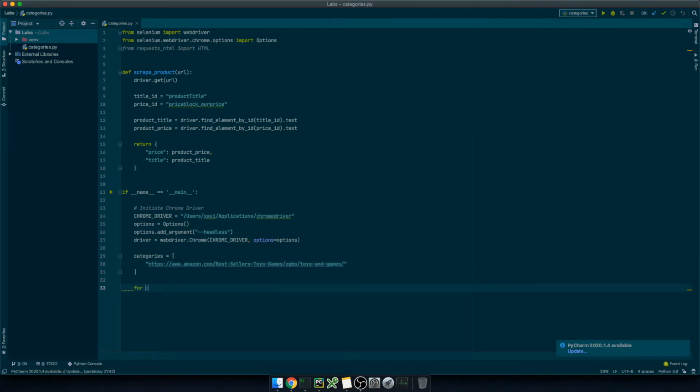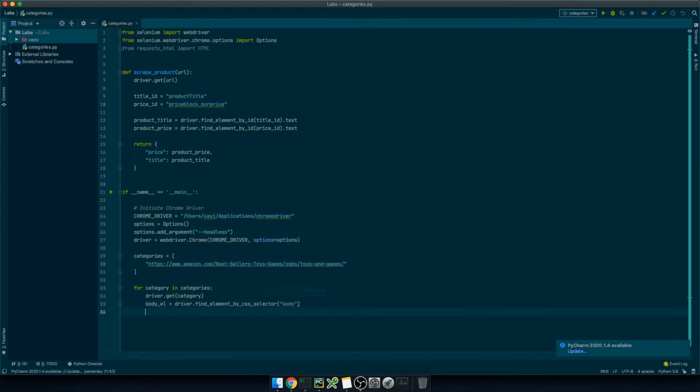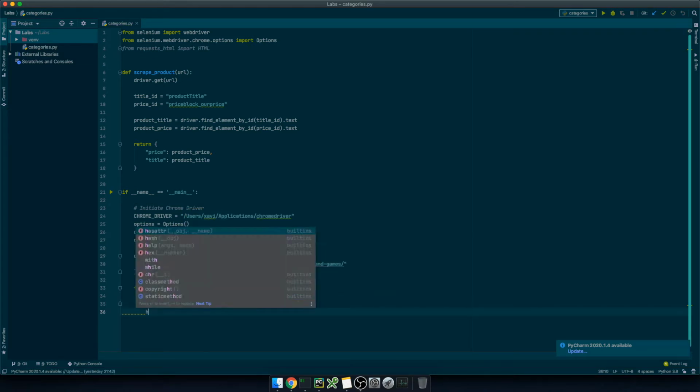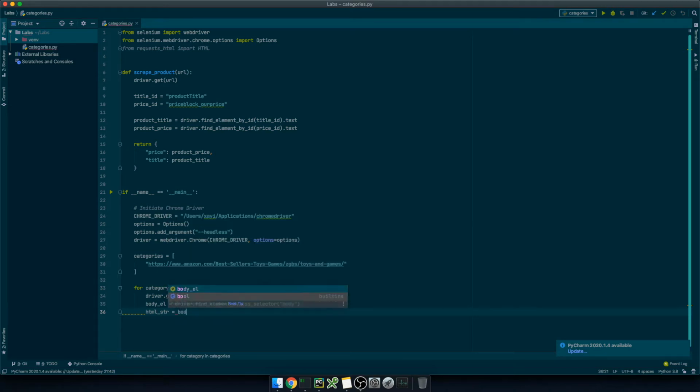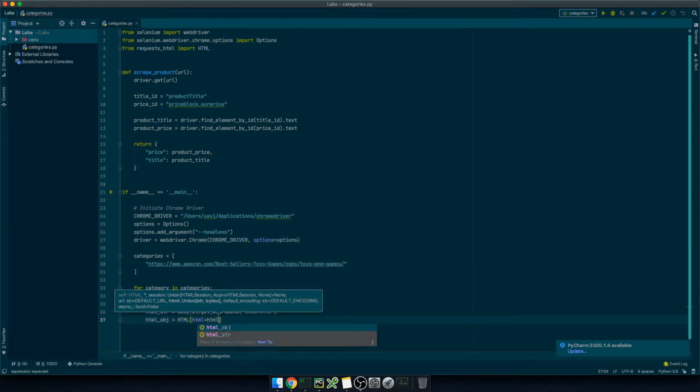And we'll be looping through that array with for category in categories, driver.get(category). Now let's define the body element of the page with driver.find_element by CSS selector, body. Then html_string as body_element.get_attribute inner HTML, and with that we'll have the HTML definition. And finally let's define html_object as HTML, and inside the parentheses html=html_string.